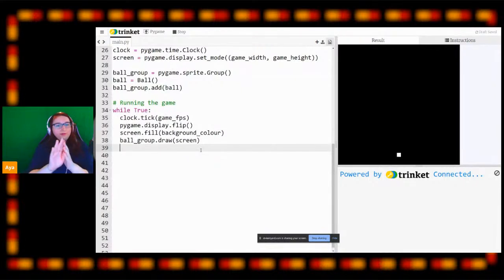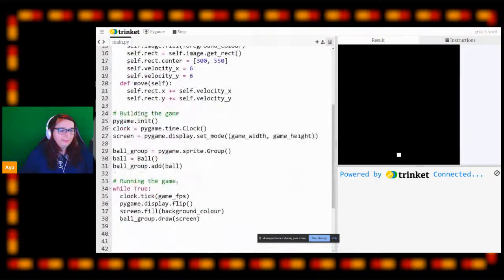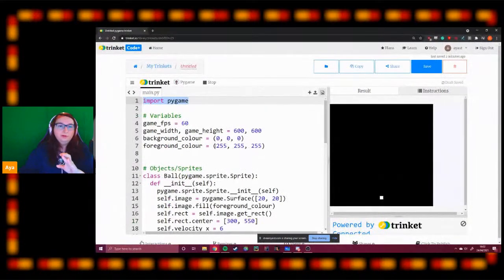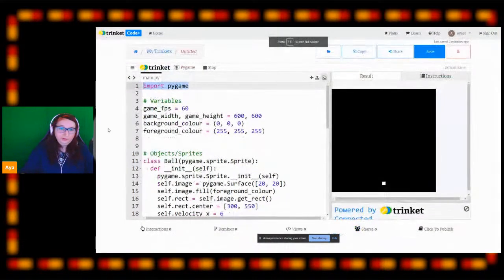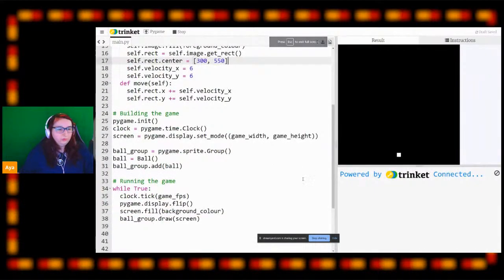So let's try that. Down here in our while true loop, if you see an error in main.py saying pygame.init doesn't exist, I would assume you're not importing pygame at the top. So the very first thing you need to do is make sure you're importing pygame. And as I mentioned at the start, this will only work if you are on a pygame trinket. So when you make a new trinket, make sure you're making a pygame trinket, not just a normal Python one. Otherwise, it unfortunately won't work. That's just one of the quirks of trinket. And if it still doesn't work, share your code, and of course, one of the helpers will help you.